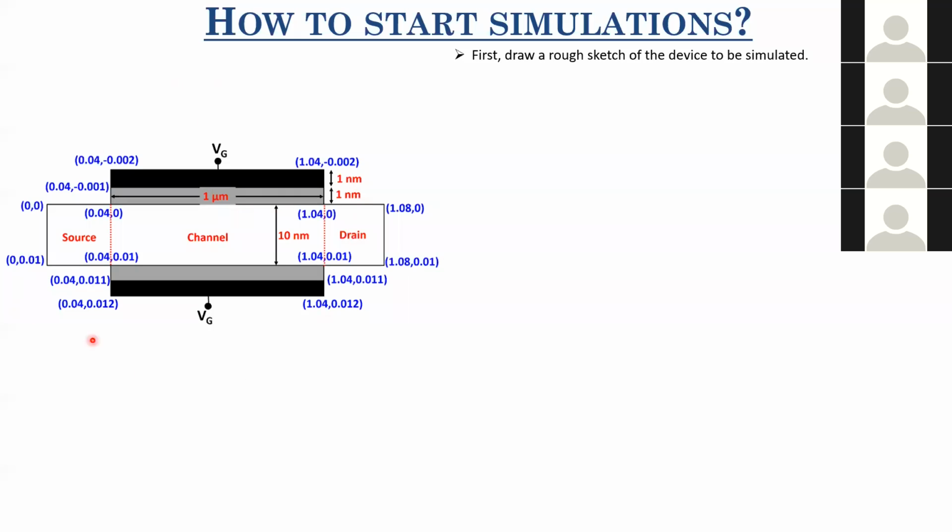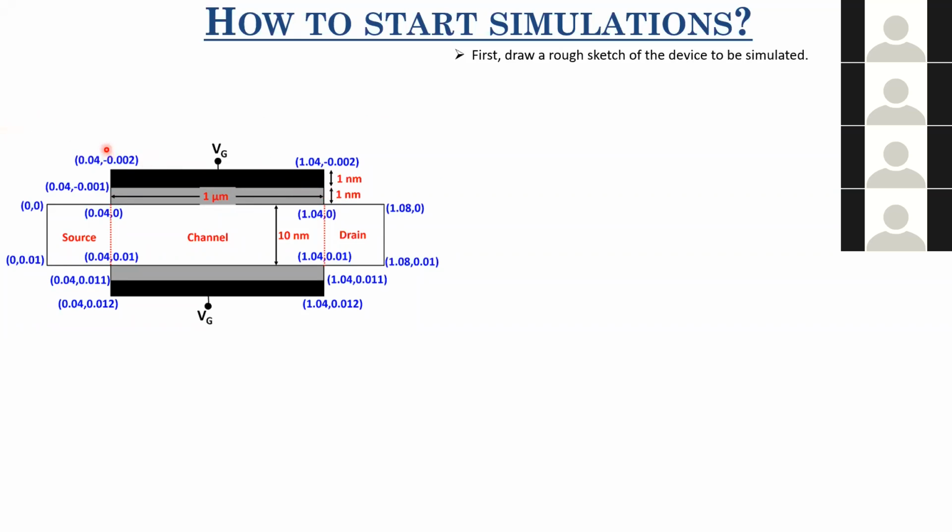Now, what are these coordinates? These device simulators take in discrete mesh points. So we have to give the boundaries of these mesh points and the geometric shape. So what exactly defines a rectangle? A rectangle can be defined by the coordinates of two extreme diagonal points or of all four sides. If you have the coordinates of all four sides or the extreme diagonals, you can define a rectangle.